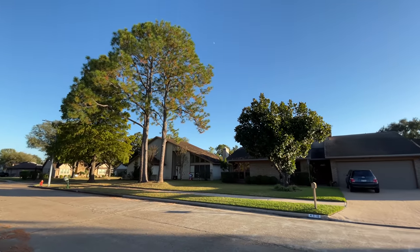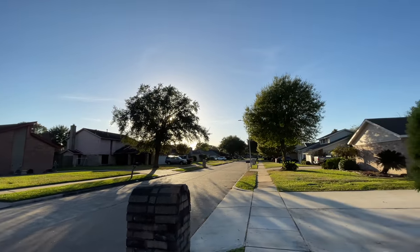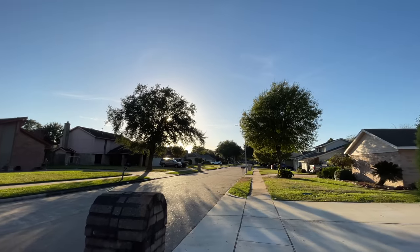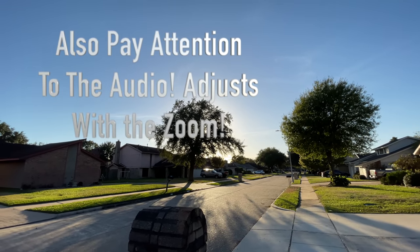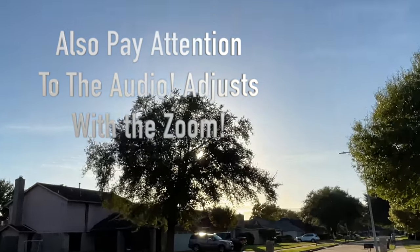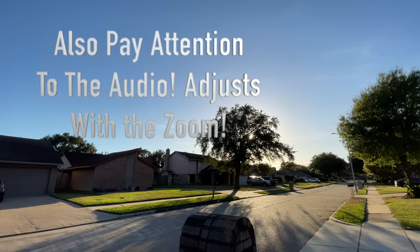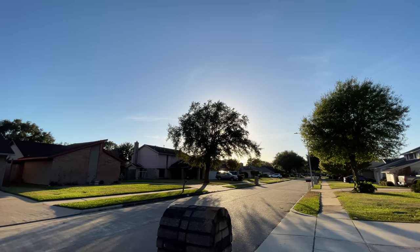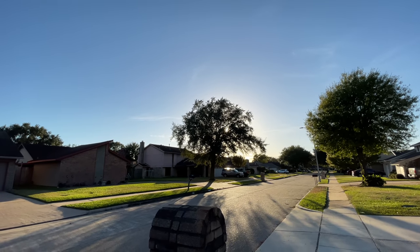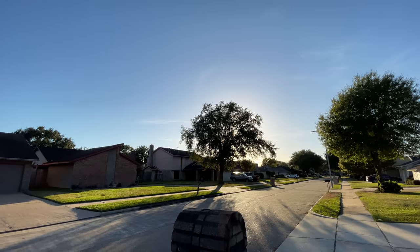One last thing I'm sure y'all want to know about is the wide angle camera. You can record with the wide angle camera, so you can use all three cameras whenever you're recording: either wide angle, normal primary shooter, or telephoto. When you have it on wide angle, it'll let you zoom in up to one and a half times, and then you can zoom back out to 0.5. So there are a lot of different quirks to know with regard to the zooms and what you can zoom to and zoom out to while you're shooting, but I do like that it gives you the flexibility to be able to do that.